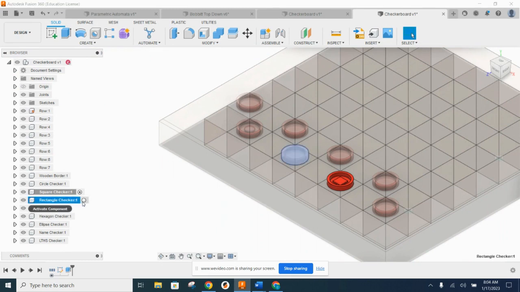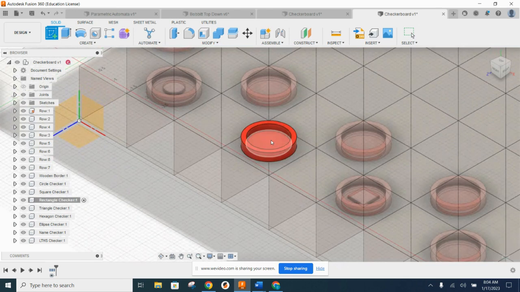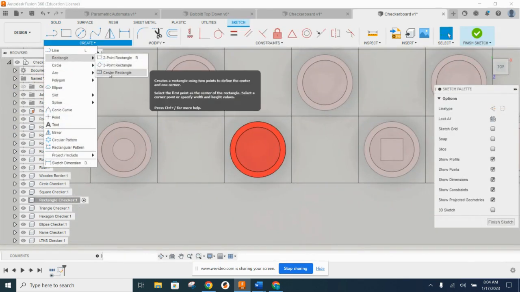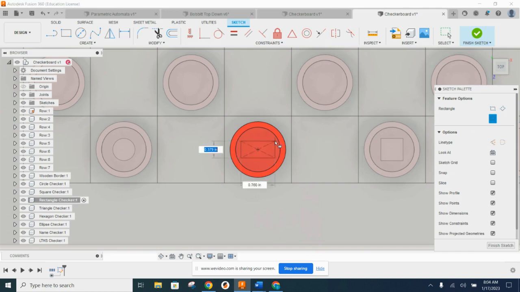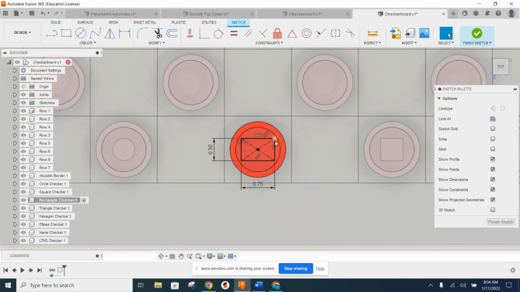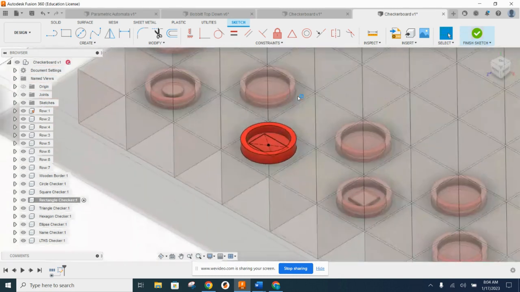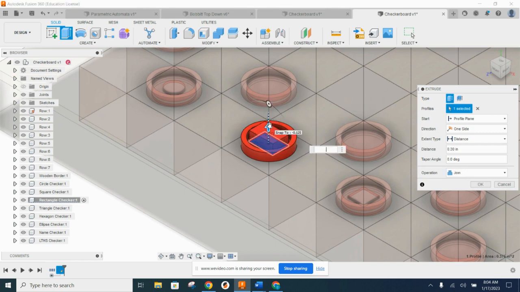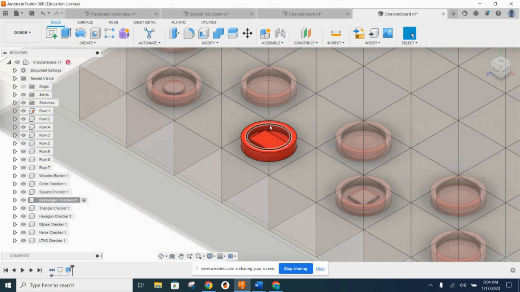I'm just gonna go right down the list here. Okay, onto rectangle. Create a sketch, pick it right here. Now I'm gonna go ahead and use rectangle, center point rectangle, start this from the dead center. And I'm gonna say this is gonna be 0.5 by 0.75. Okay, just like so. Finish up with the sketch, do an extrude. Pick and pull this up. 0.0625. Okay, we got that one.